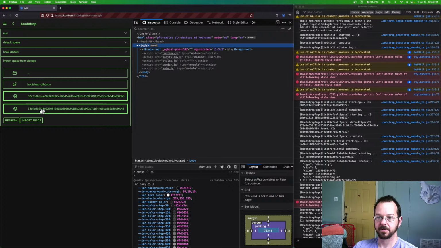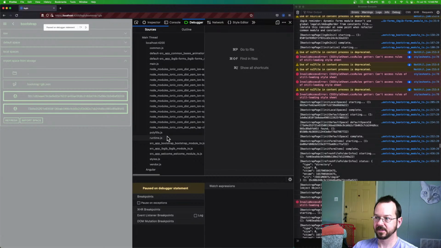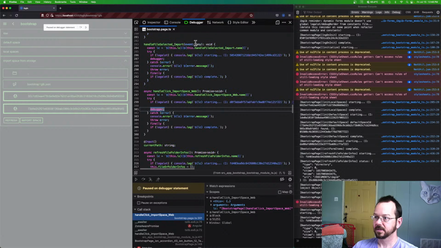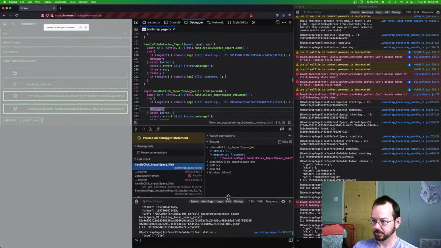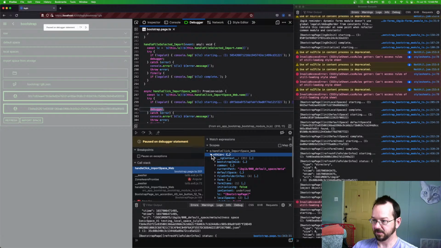Not for that one. Okay, so now when we hit import space, so now there should be items that are selected, multiple items. See if the debugger will work.